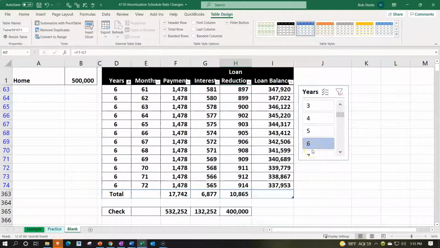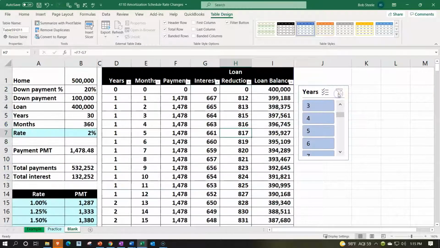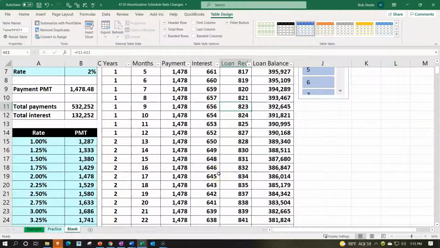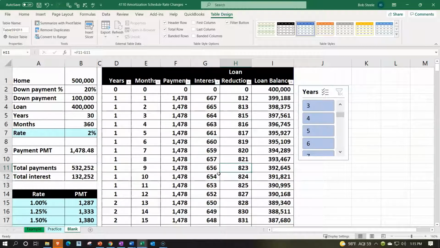Note that the slicer gives us a bit of a problem because once I slice it, I can't easily change the percentage over here because it's going to basically be hiding the rows and our data set will be hidden sometimes. So for that, we might want to add the pivot table again. So let's add the pivot table and we can see what the changes will be. And that's how we can look at a little bit more detail about the changes in the rate for a pivot table.